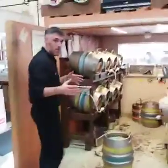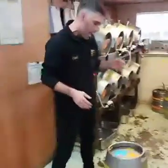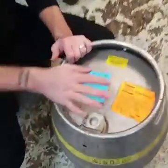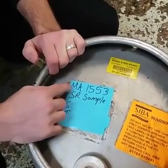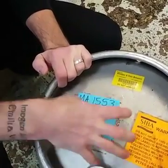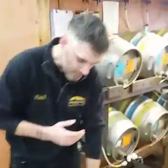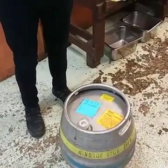One thing we do as well from the rack is we need to do a sample. So we need to do a racking sample. So if you see here, we've got a label of Firkin Mandarin, quite different from the one you just saw ago. So MA is our code for Mandarin, 1553, that's our dial number. So the brew we did live last Thursday was the 1553rd brew that we do. SR stands for sample room, and SRA stands for sample room approved.